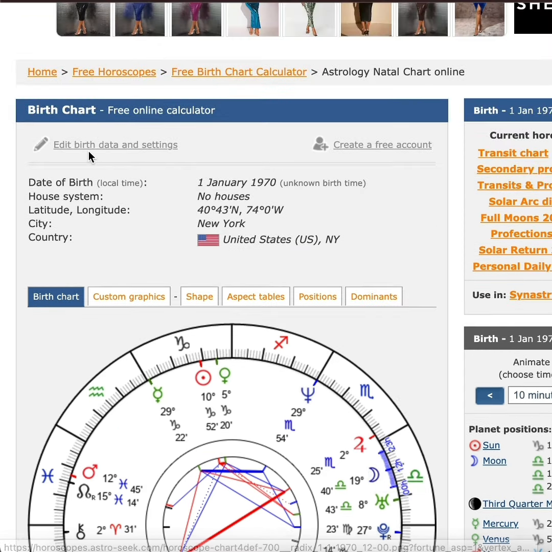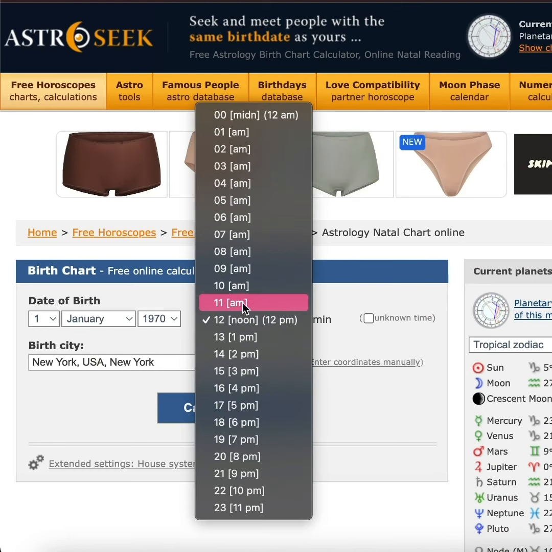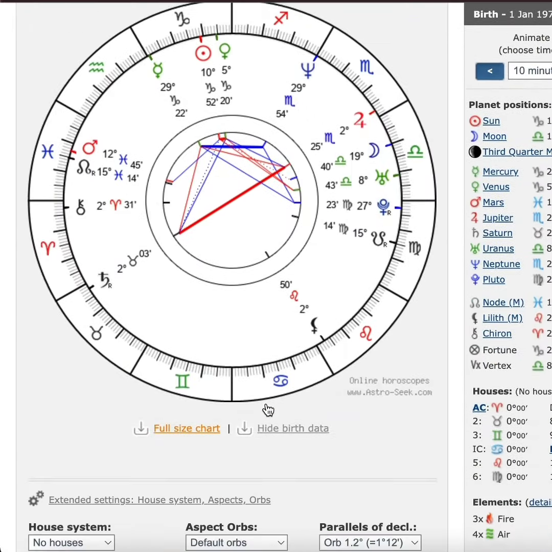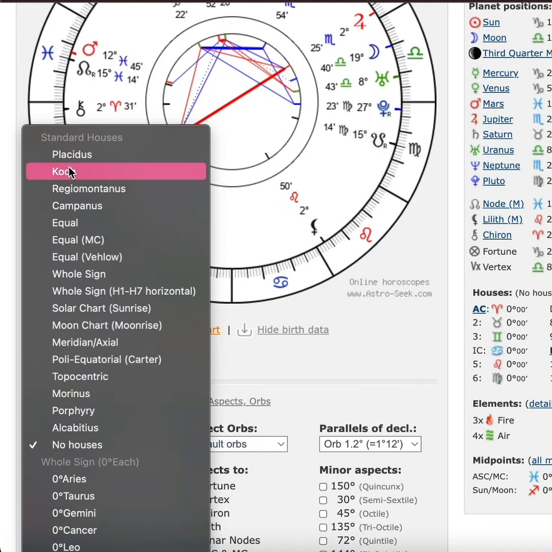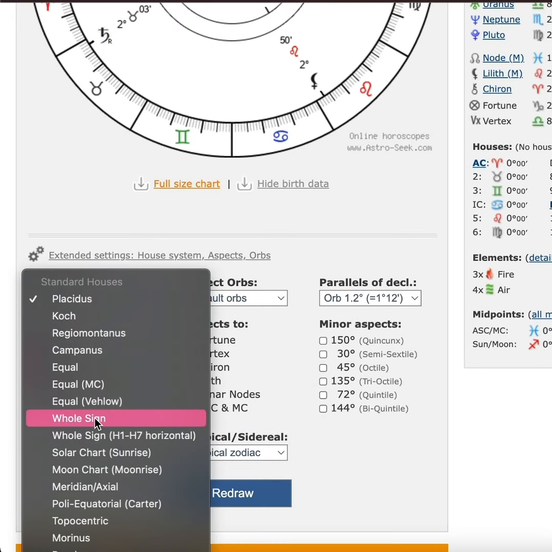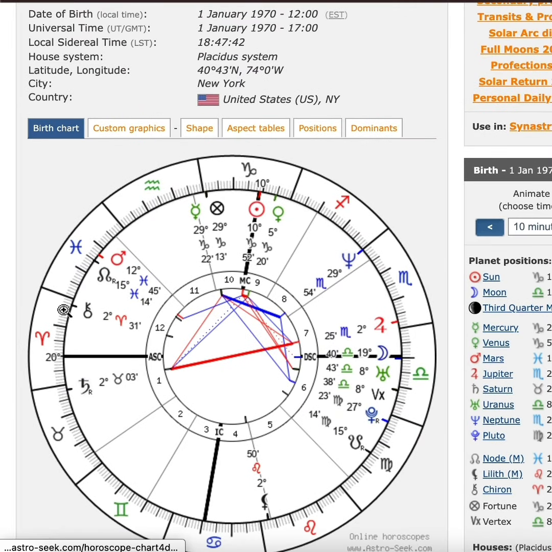Now, for those that do have their time of birth, let's say you were born at 12 o'clock in the afternoon, you want to put Placidus first. One way to view your chart, okay, is going to show you that rising sign degree. If you know the exact time of birth, that means you looked at your birth certificate, not what your mom told you. So, for instance, let's say you are an Aries.